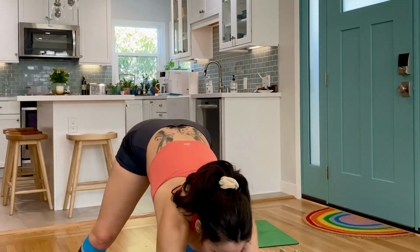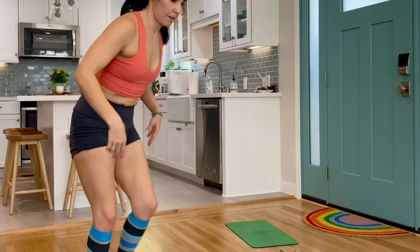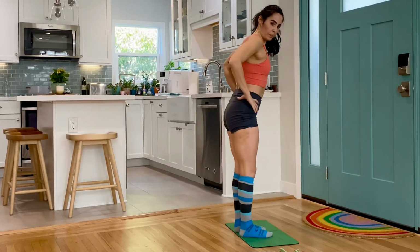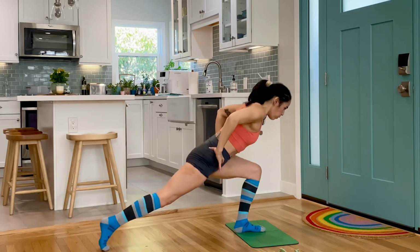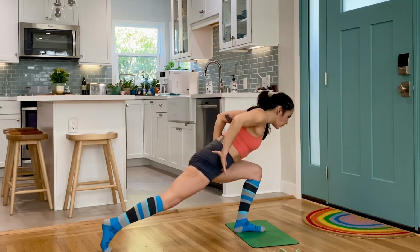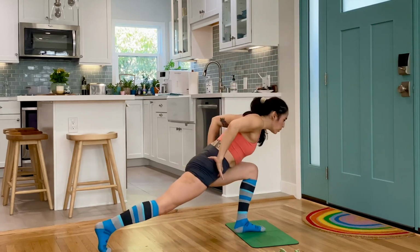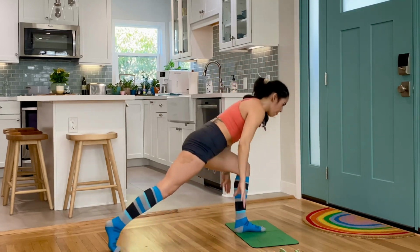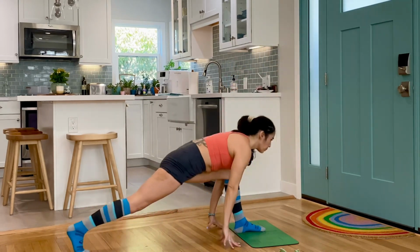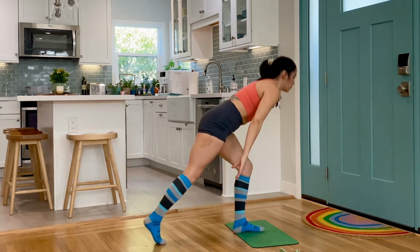Going into lunges. We're going to stand up tall and drag our leg back and forth, starting with the right leg first. Slide back. So we'll keep our back leg nice and straight, and your body goes into a 45-degree angle. Slide back. The next set, we're going to try to slide into a little deeper split. So your hands will assist you. Maybe fingertips, drag back, drag in.